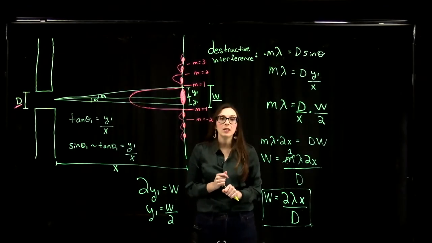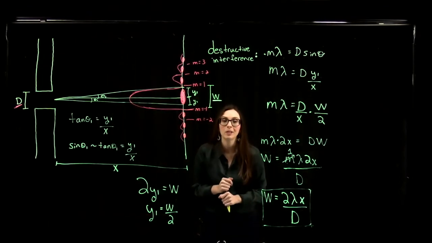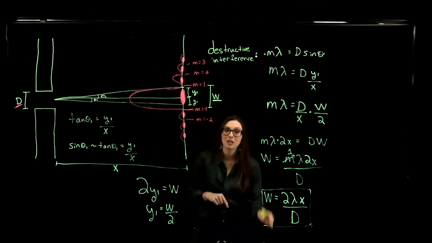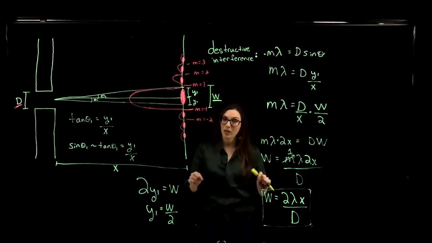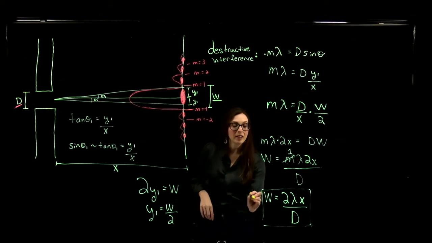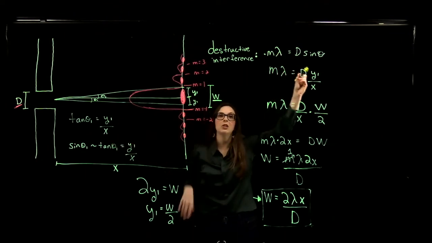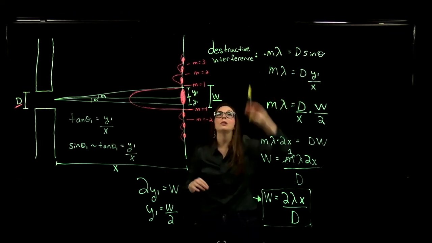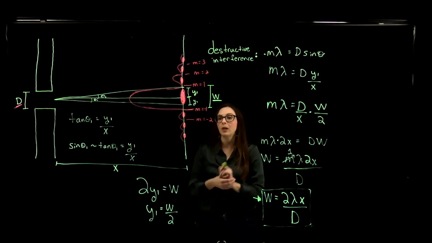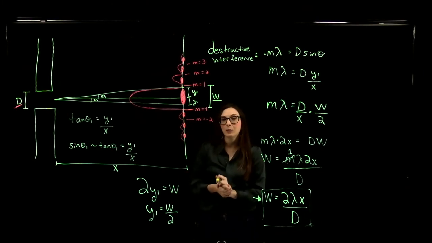And we're going to use this expression to help us out with some homework assignments. Also note that this equation is not on your equation sheet. If you need to find it, you have to derive it all the way back, starting with our small angle approximation and thinking about our equation for destructive interference for our single slit experiment.